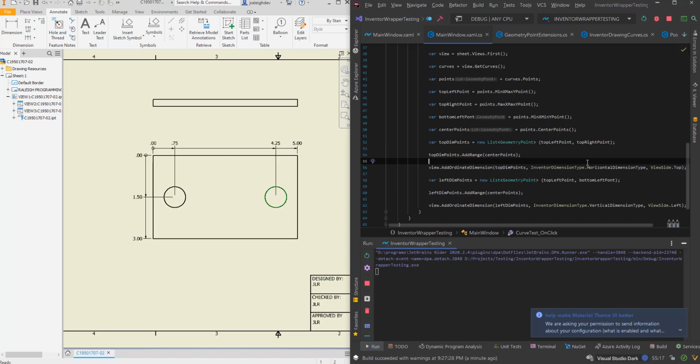So let's add in the last thing that we'd like to do to finish off a simple drawing like this. We'd like to add center points for those holes, and we'd like to add a dimension for the diameter of that hole. So how about we start with the diameter dim.